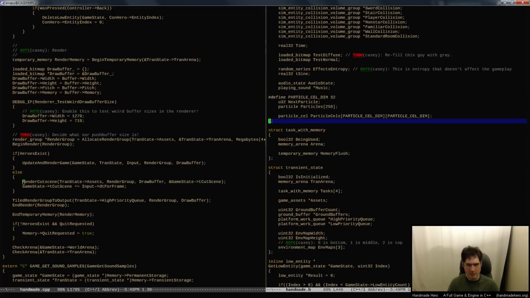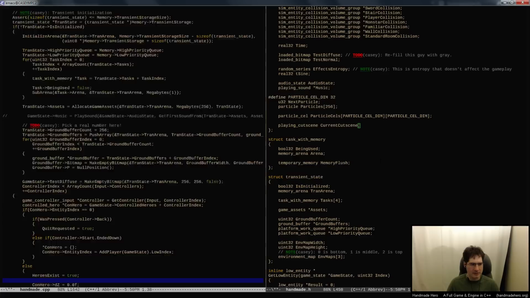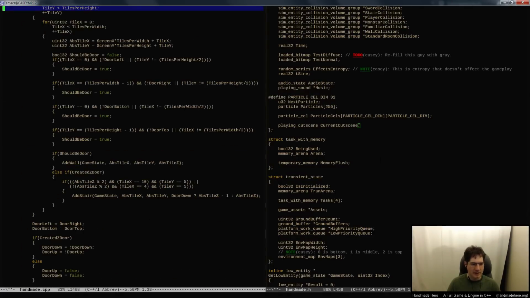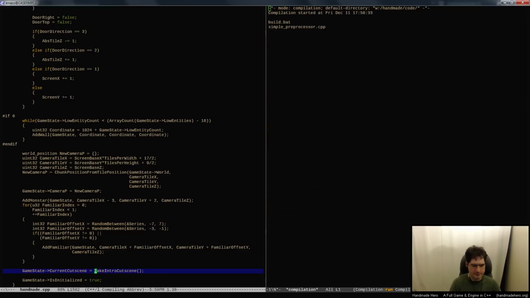That's correct now. So now what I want to do is where we used to have t cutscene, I'm just going to have playing cutscene and the current cutscene. Like so. So now what I'll do is when we do render cutscene, I'm just going to say, oh, hey, this is the current cutscene. And what I want to do now is just to initialize that, right? When we have not been initialized yet, then when we initialize the game, I'm going to need you to make that be an intro cutscene, right? Like so.